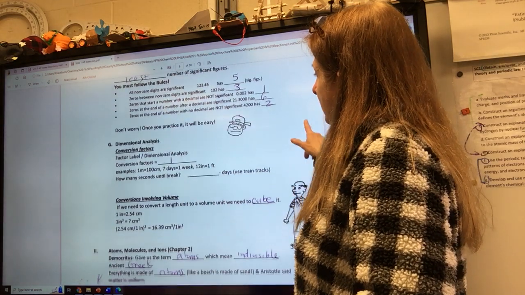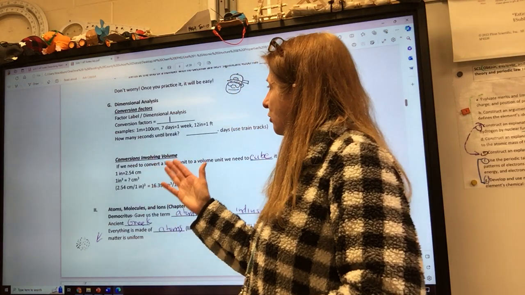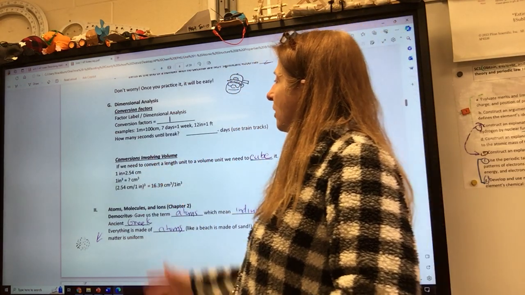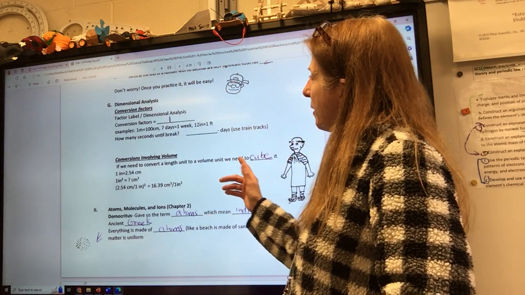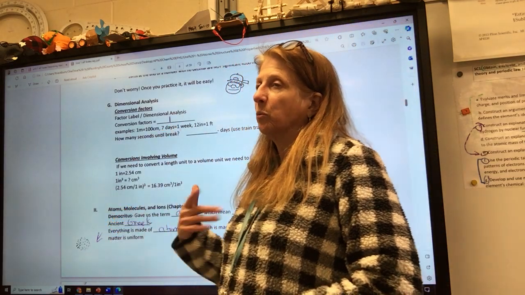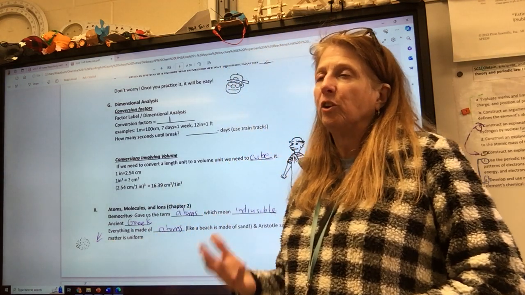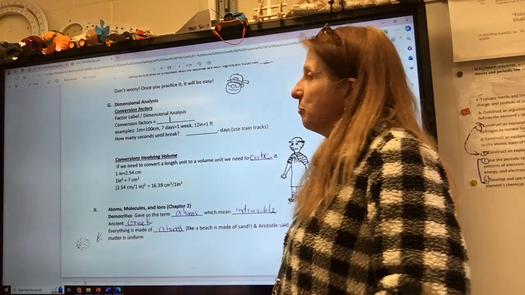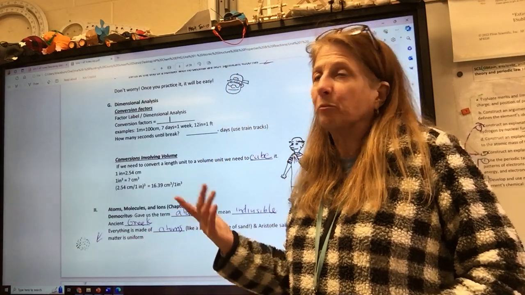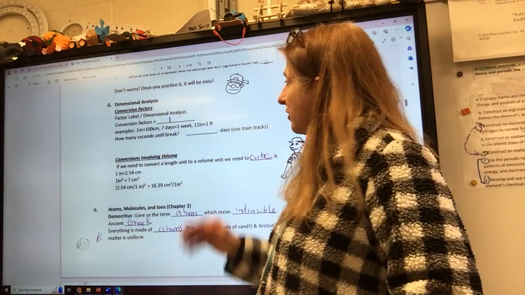So dimensional analysis, that's where we use conversion factors, and this is something we're going to do the rest of your chemistry life. It's also called factor label or dimensional analysis. And how it works mathematically is conversion factors are equal to 1 mathematically because they're equal to themselves in the numerator and denominator, and anything divided by itself is 1. But if you don't understand that, that's okay. It doesn't matter. You just do it the way I say to do it, and whether you understand it or not, you'll get the right answer.